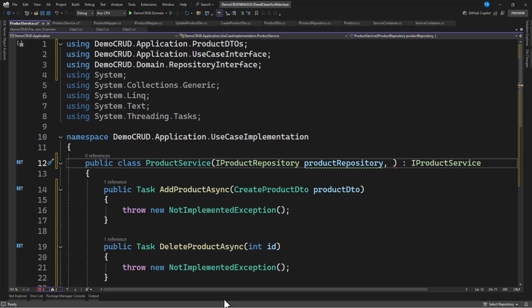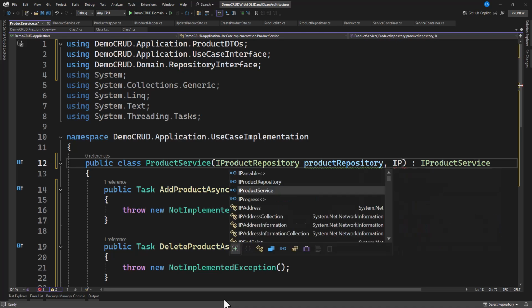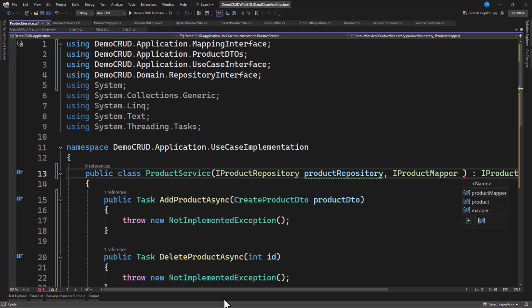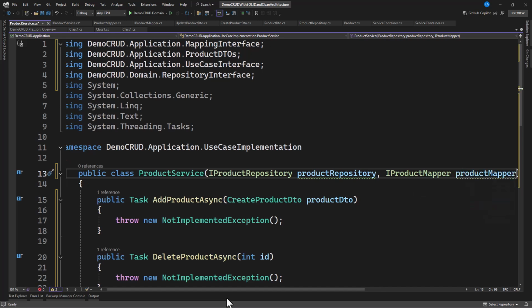So we need IMapper. In the rare case that you have any package such as AutoMapper and you want to use the interface, that is where you're going to inject this. Okay, so we have this injected beautifully.